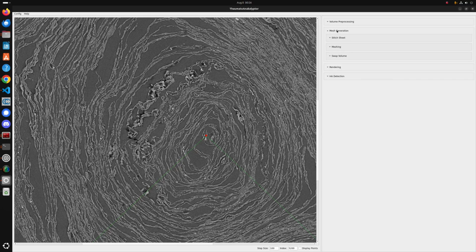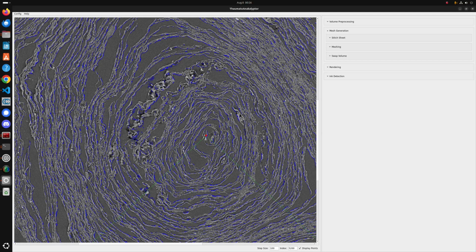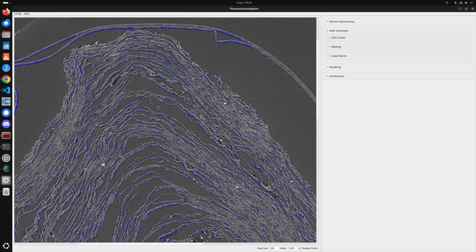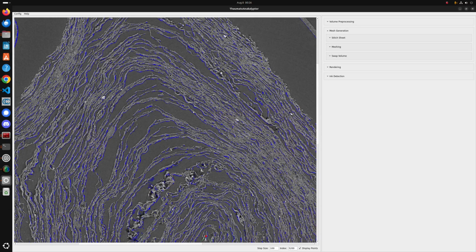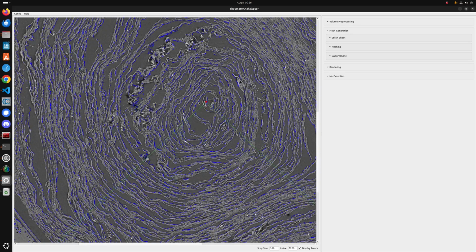So I've created my point clouds, and there's something neat that I can do now. If I click display point clouds, I will see the point clouds. So here you can see all the blue dots are the points of the point clouds that you created, which show the front side of the surface. We're interested in the front side. Now at this point, if something went wrong, you would see that your points aren't lining up properly.